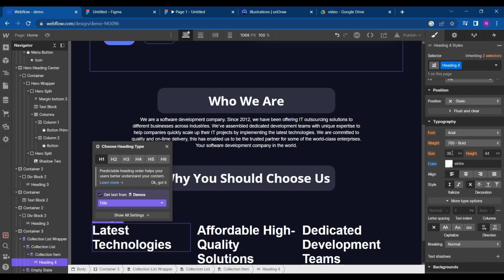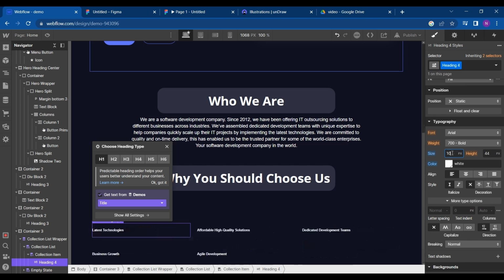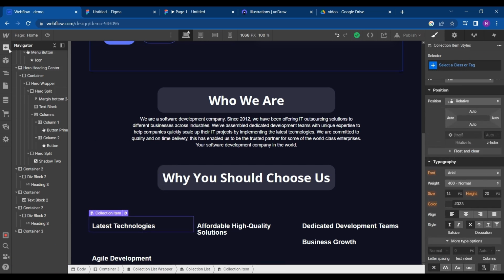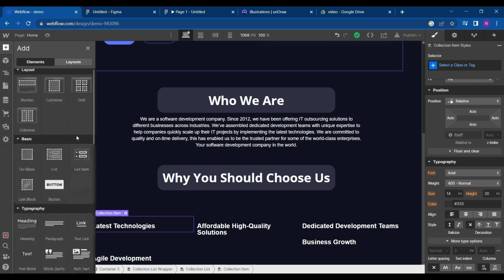We have to decrease its size and the height also. And then we will need an image.